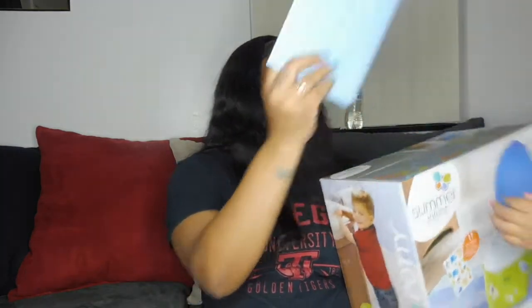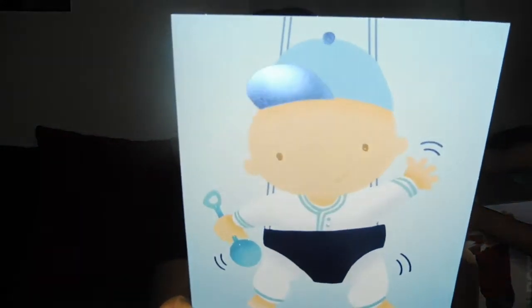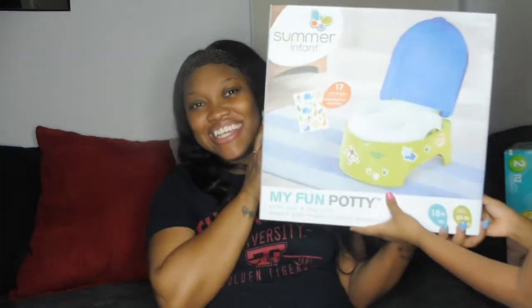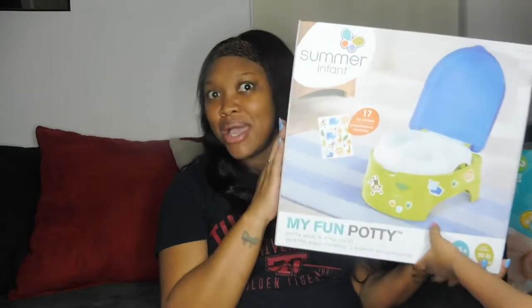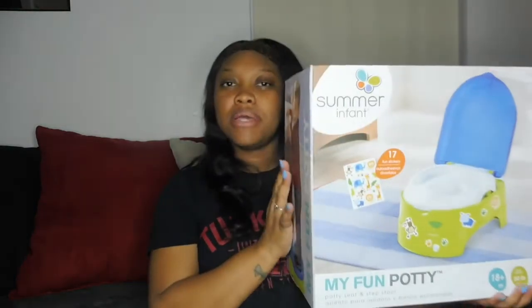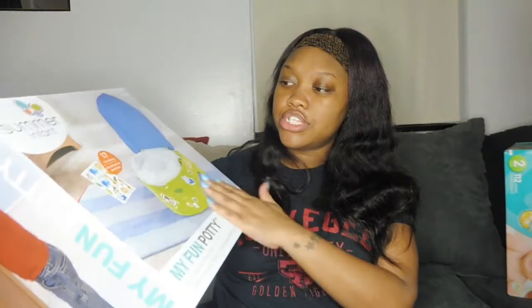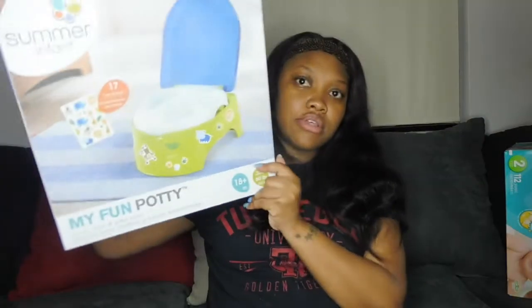Then I have a coworker gift for Prince K. The card says, 'A new baby boy — he'll capture your heart right from the start with his cuddling and cooing and grinning. He's as cute as can be and it's easy to see that your fun times are only beginning. Congrats from Miss Patrick — praying for a safe delivery for you and Prince K.' And it is a potty that turns into a stepstool, with 17 fun stickers included. Starting him early since all my kids potty trained very early.